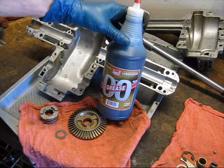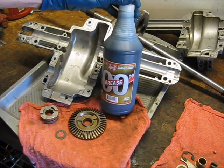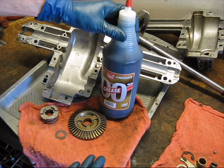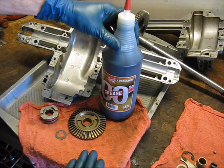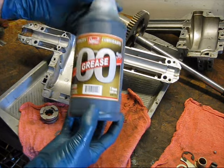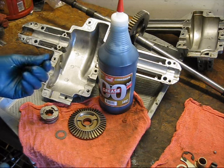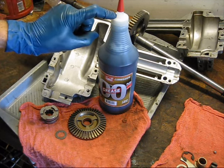This is NGLI grade 00 grease. This is a very, very thin grease. Most greases for general purpose applications that you'll come across are going to be an NGLI grade 2 grease. This being zero, it's very, very runny. It's almost like a mixture of gear oil and grease. This will work just fine in most lawnmower transmissions.